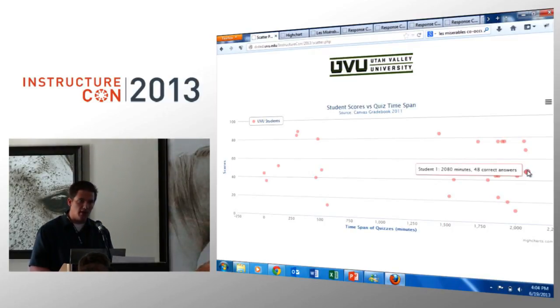Now, of course, it doesn't mean they cheated. It just means they submitted in close proximity. But if you were looking for patterns or had concerns about it, these data points would be places to go. And of course, you can refer back to the CSV then to look at their answers further.